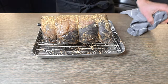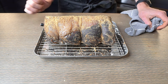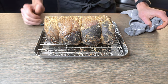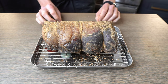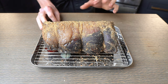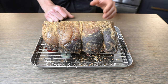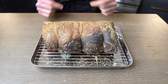All right, just at about two hours we are at 120 degrees internal temperature. Now I'm going to let this rest for 30 minutes, baste it with a little oil, and throw it back under the broiler for about five to ten minutes to get that crisp, and then we're going to let it rest and slice into it. So we've officially rested for about 30 minutes. Now we're going to throw a little bit of oil on this guy, get it back under the broiler for about 10 minutes, and give it a little bit of a crisp. You can use any kind of fat for this — butter, ghee, duck fat. Today I'm just going to go in with some avocado oil because it's a high smoke point oil, 10 minutes, and we're going to see how that crisp looks.